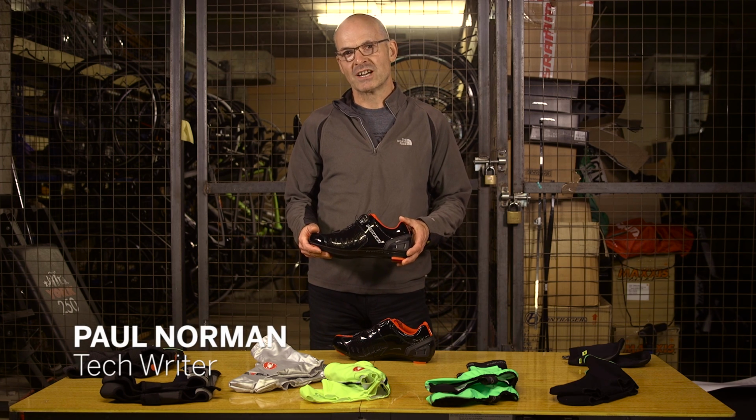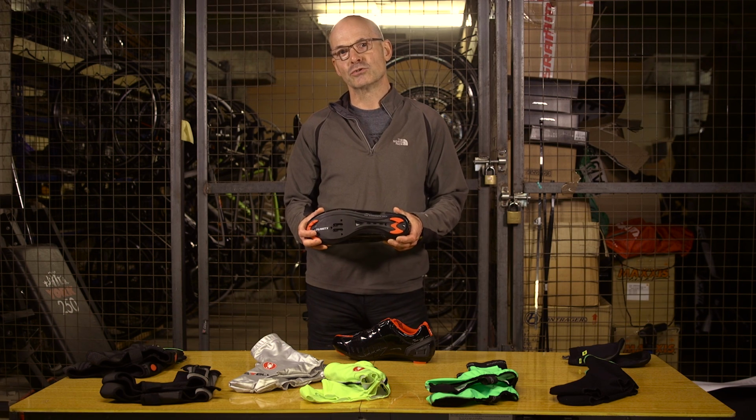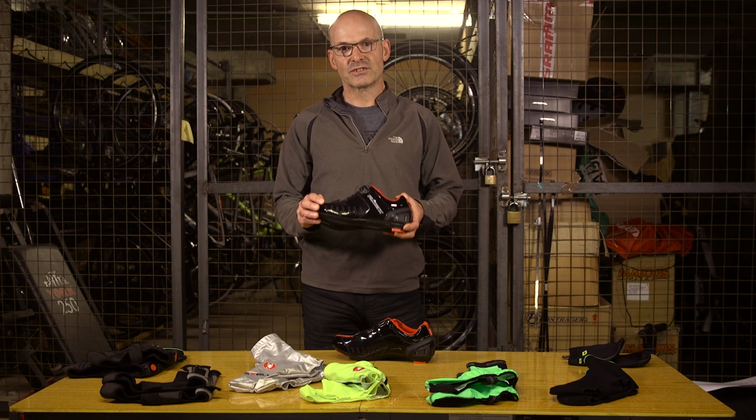A good pair of summer cycling shoes will have plenty of ventilation both in the upper and in the soles to keep your feet cool in hot conditions. That's great in the summer, but not so good when the weather starts to turn cooler and wetter. Nothing's more uncomfortable than cold, wet hands and feet. And once your hands and feet start to feel cold, the rest of you will start to feel cold too.